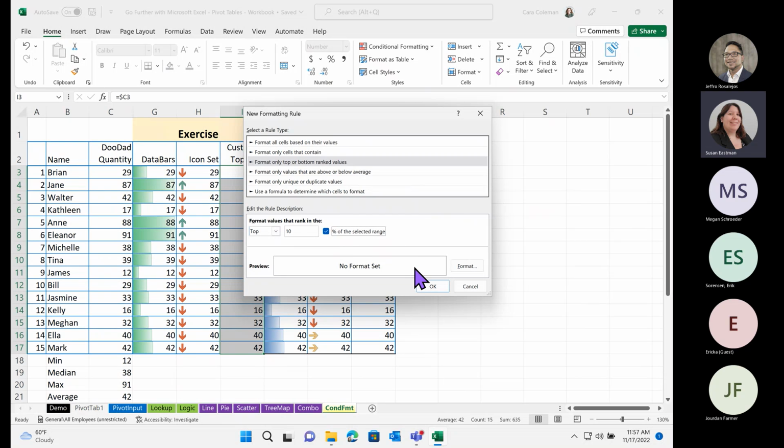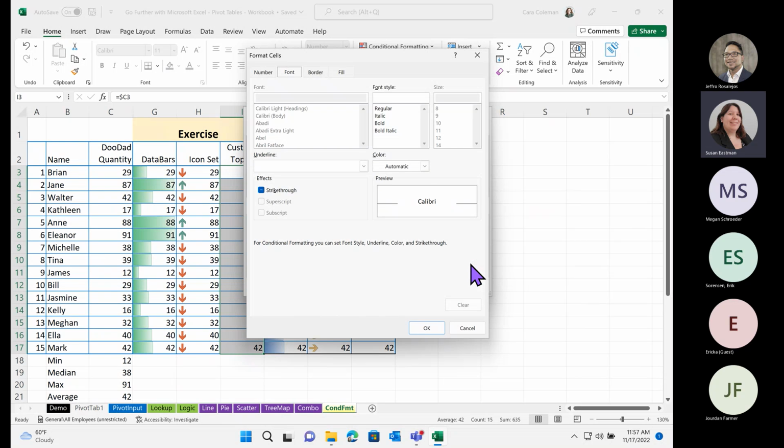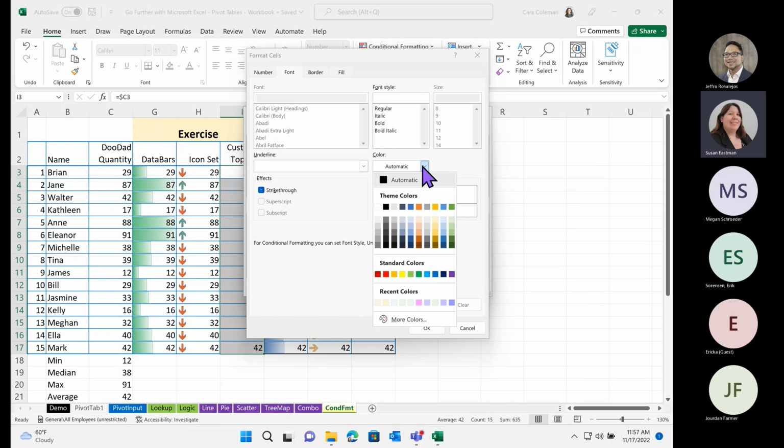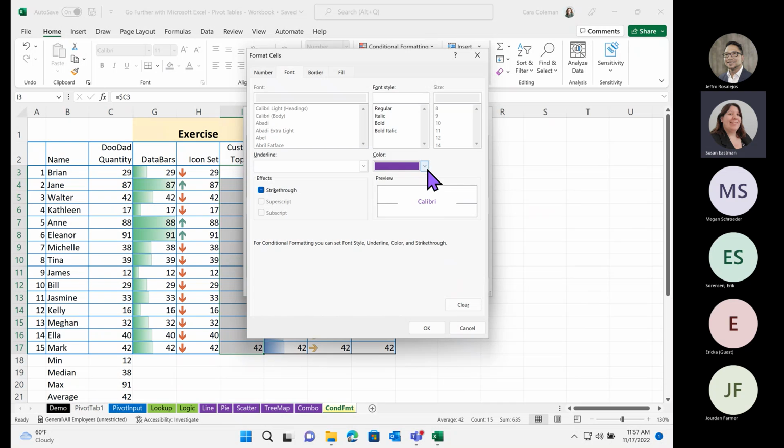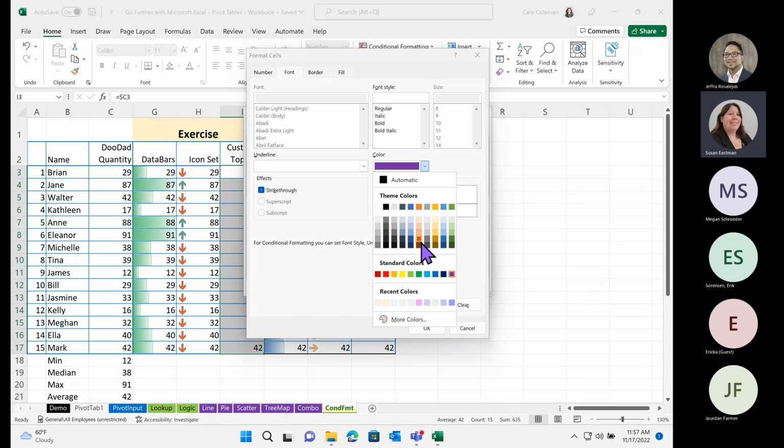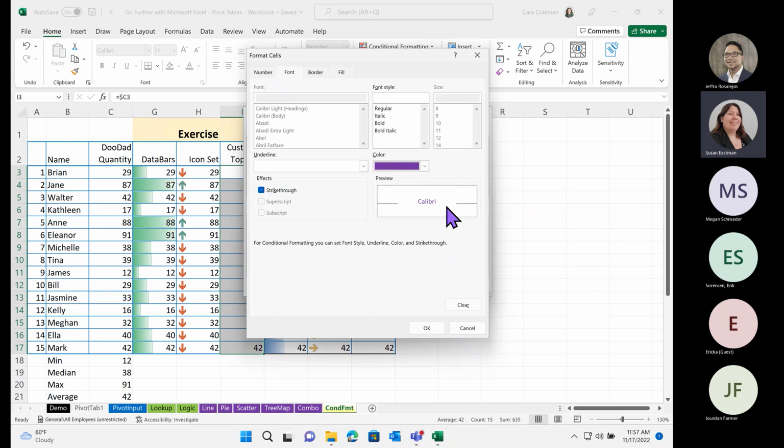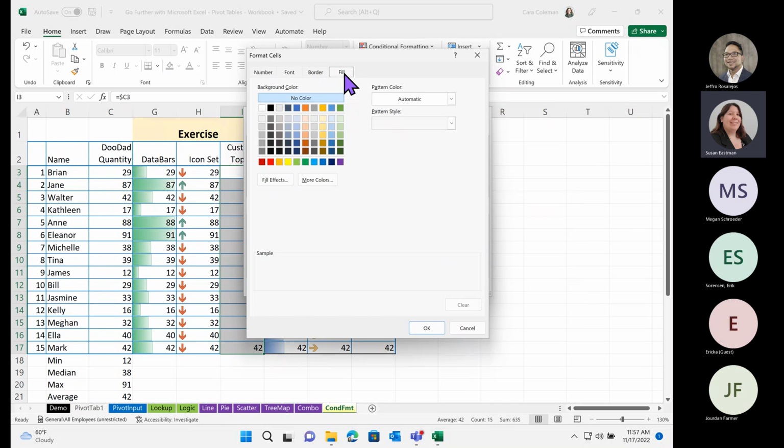And then down below here is our preview. If I go ahead, select format. In here, I can go ahead and change my color. So maybe I want the text to show up purple. I can change this to any color I would like, but this will be my text color. And then I go ahead and change my fill color. Within here, maybe I want to make it green, or maybe that's too dark. I can go with one of these yellow ones, whichever color I like, but I want to keep it as a contrast so I can read it.